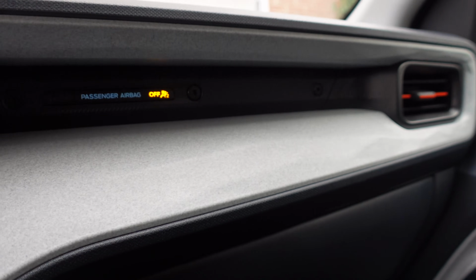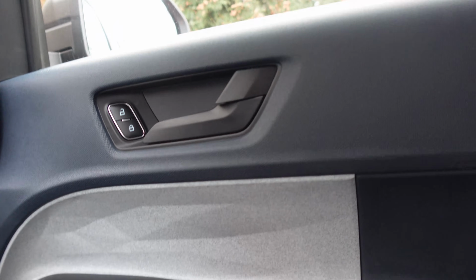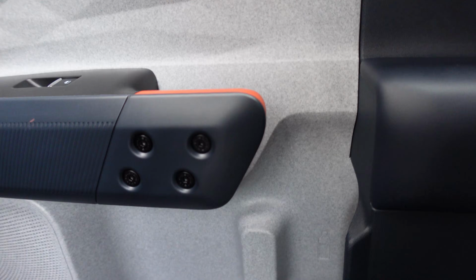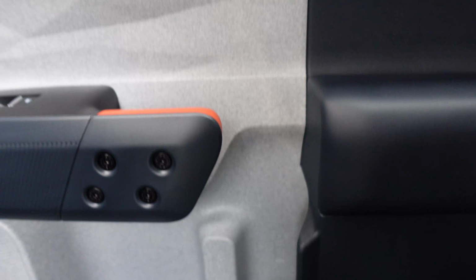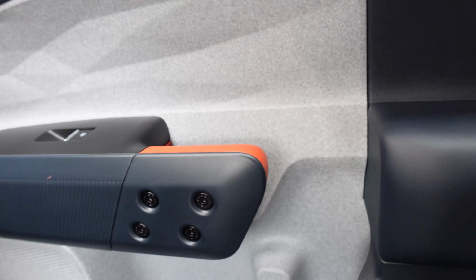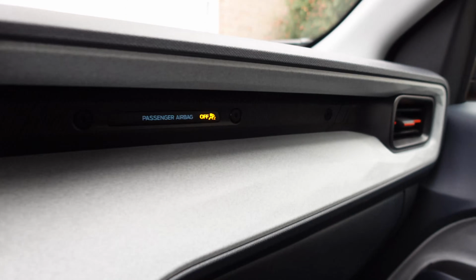This interior is just really unique, with creative use of materials and a cool color combination with this dark blue and the light gray textures here. There's this open area in the armrest and grab handle for taller water bottles or things you want to slide in right there. Also exposed bolt heads, because that means it's more rugged. Cool little orange accents. Also some of these bolts right on the dash.